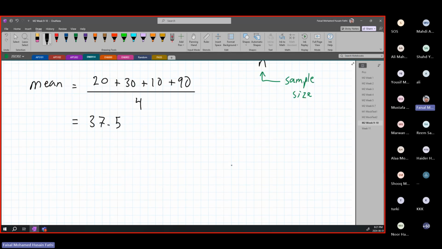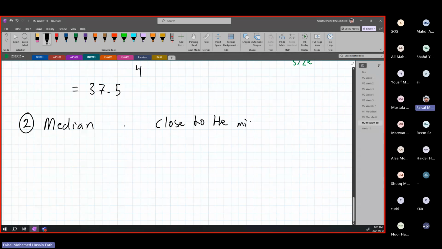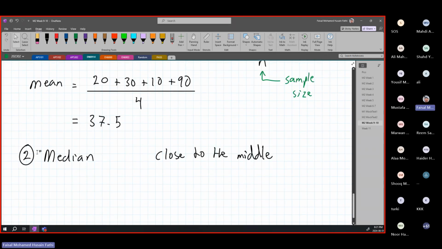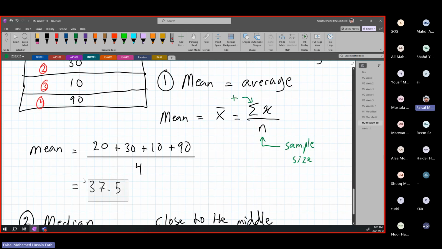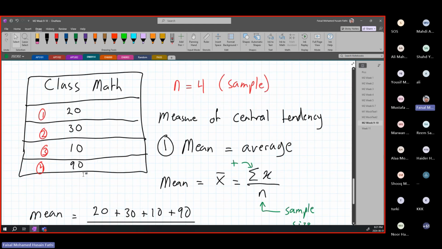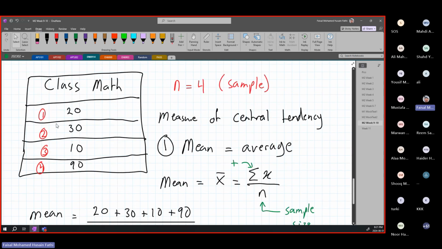The second one is known as median. Okay? So what is the median? Median is the value, all right, which is close to the middle. This isn't the same as the average. It is the value which is somewhere in the middle between all these values, but we're not talking about the average, as in adding all of these up and then dividing by the total number. No, we are looking for the number whose location is in the middle of the set. What does this mean?